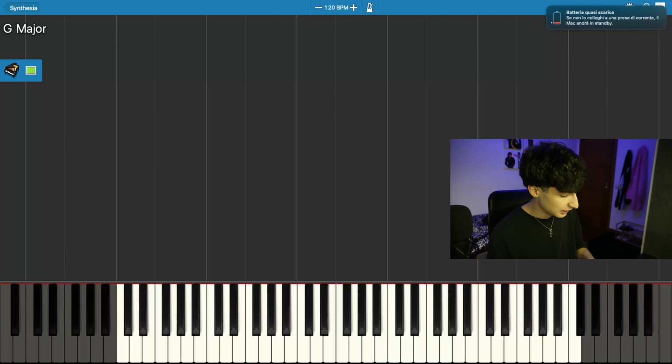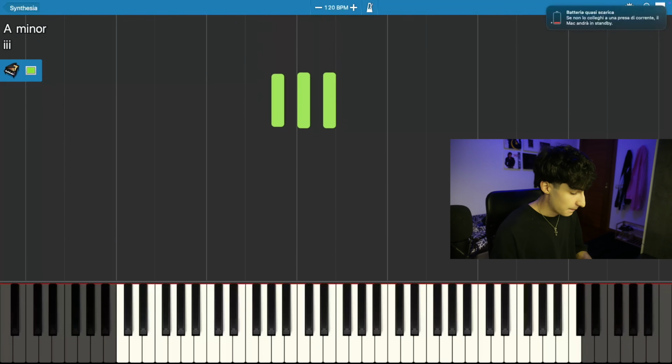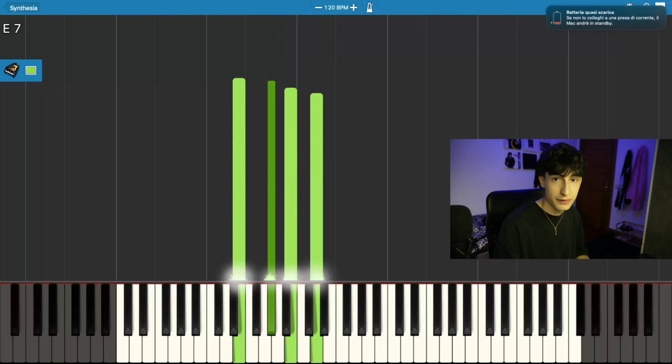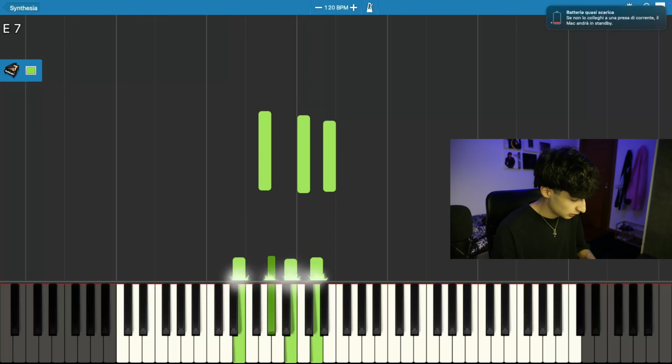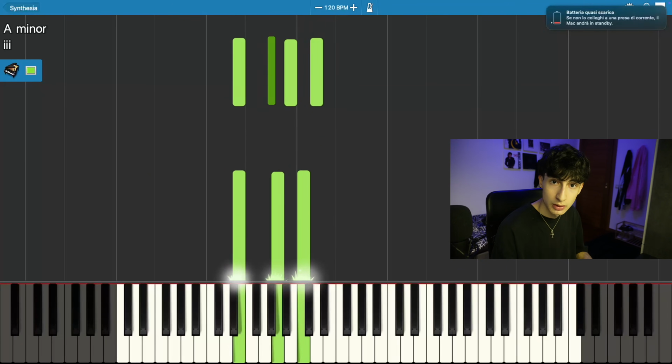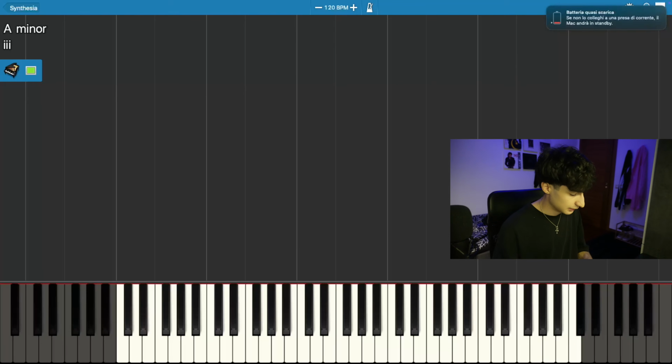So instead of just playing C and then A, I'm using the fifth from before to actually go to the A. So I'm going like, it creates like a smoother sound kind of.